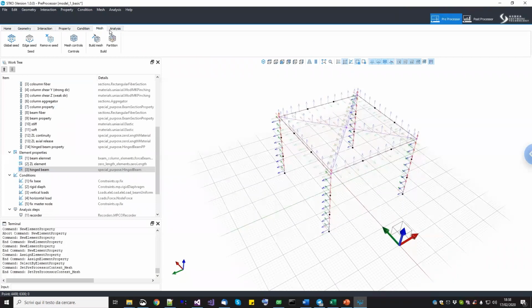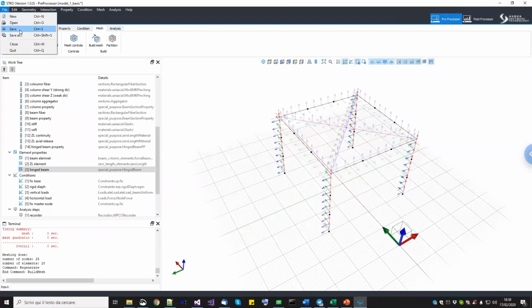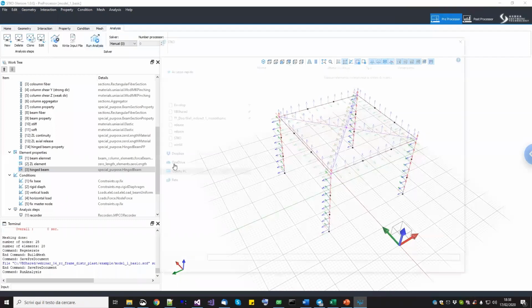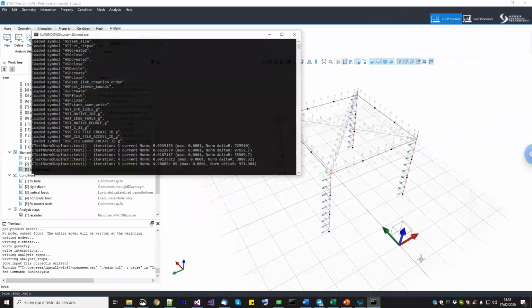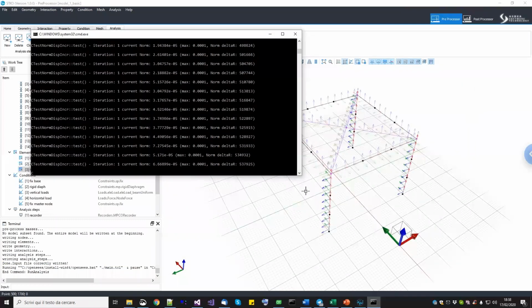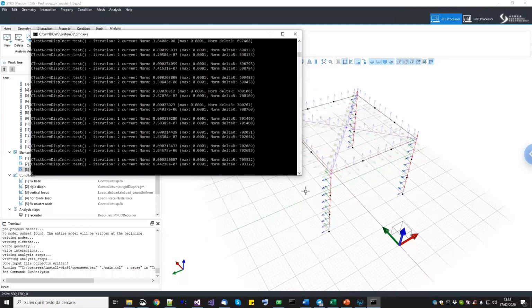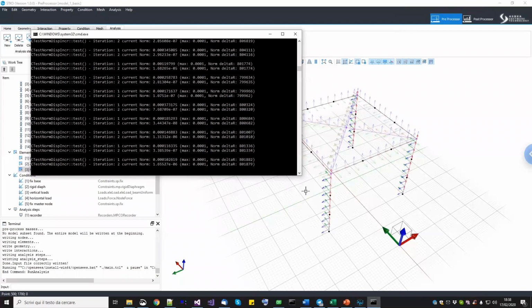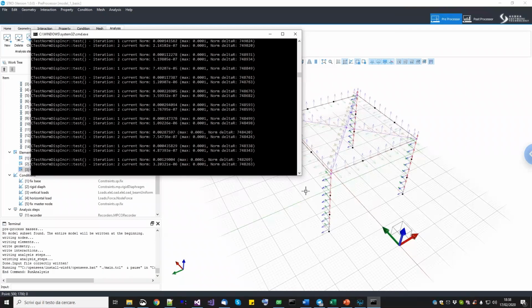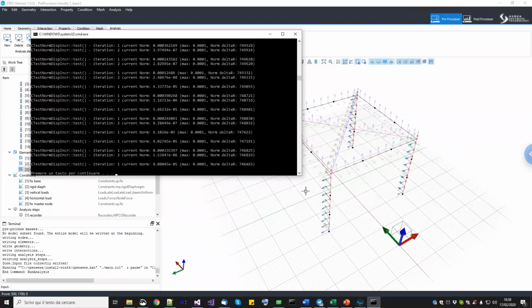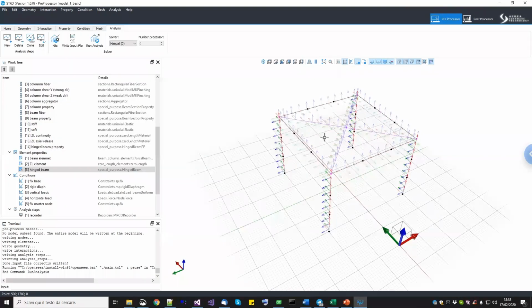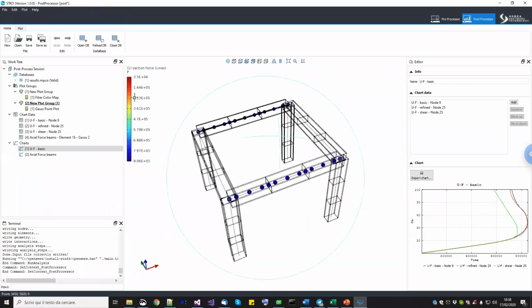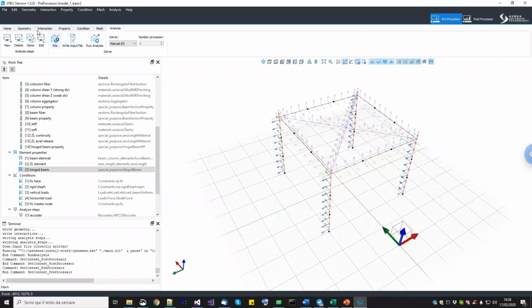Let me just go under mesh. It is fine, let me remesh it, but there is no need. I save it, and I run the analysis again. Okay, it's going. Now let's see what happens when you release the actual direction. Perfect. Let's go back to the post-processor, and let me first save this model.